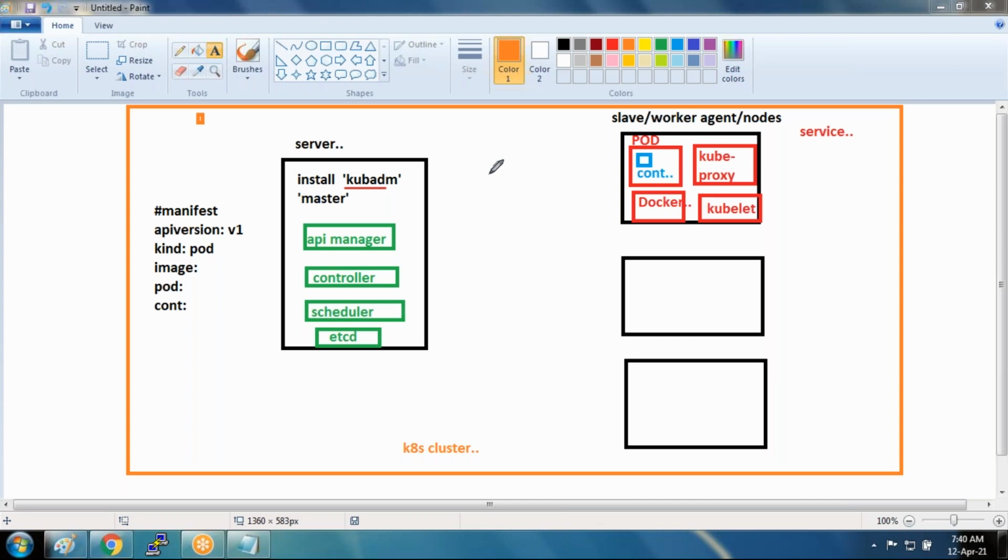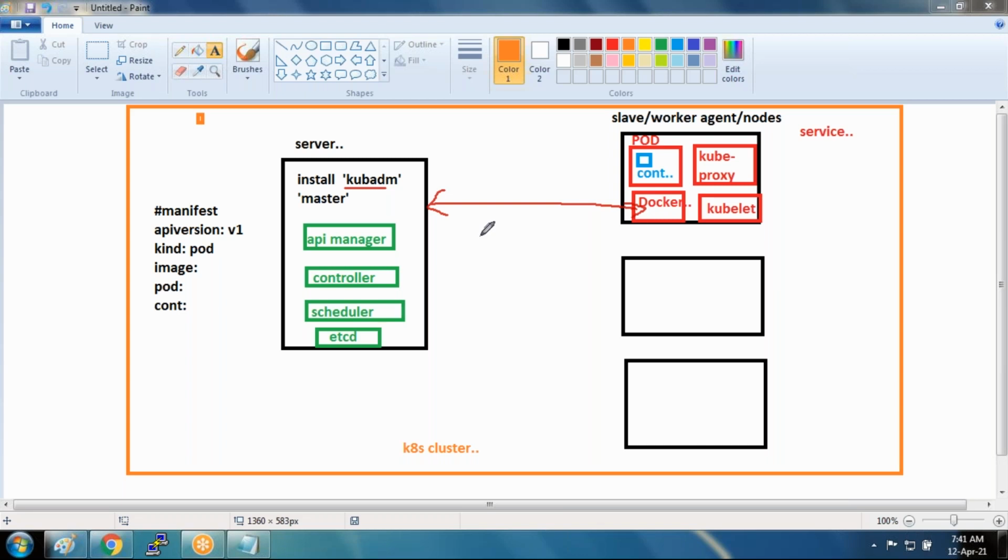I've installed kubeadm, but the question is how the communication is maintained between the master and the node. How does your master understand which is the node? Just like in Jenkins, when you have a Jenkins master and a Jenkins node, there will be some communication happening between them. How does the communication happen? Through SSH. We install some SSH plugins, SSH slaves plugins, and those plugins maintain the communication between the master and the slaves. That is through the plugin.